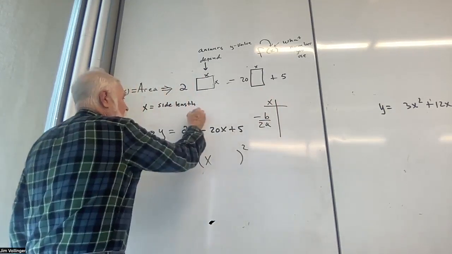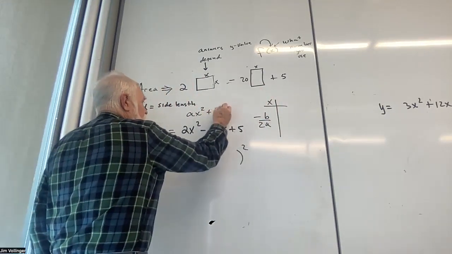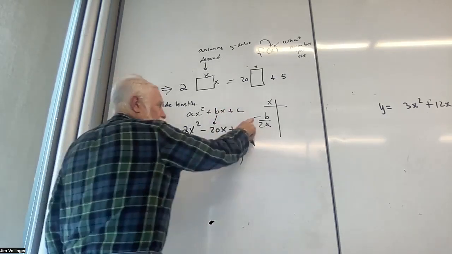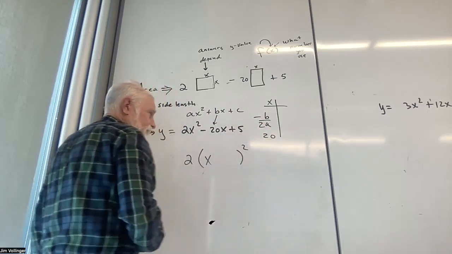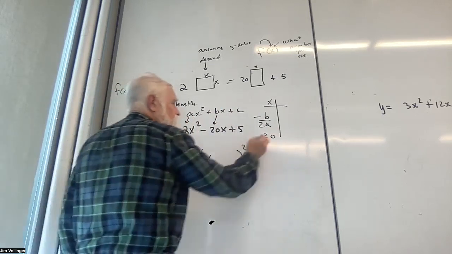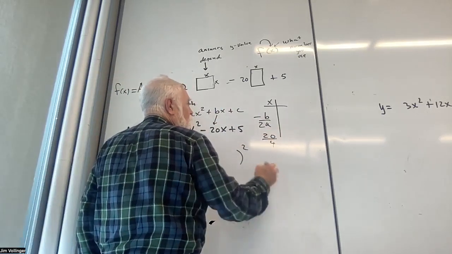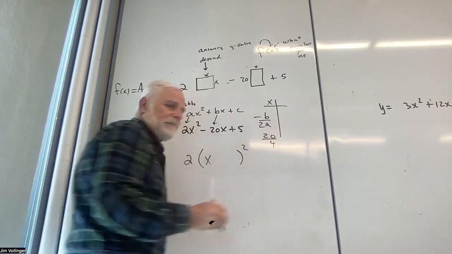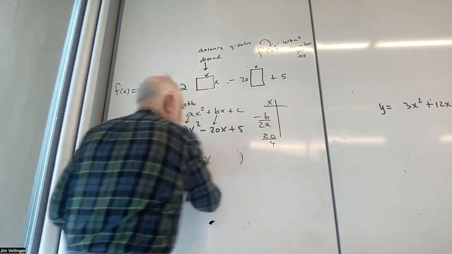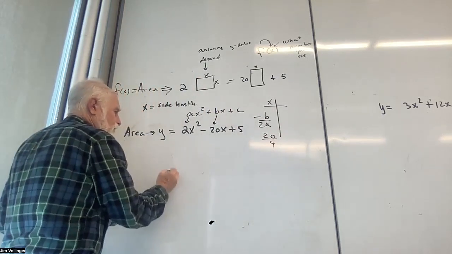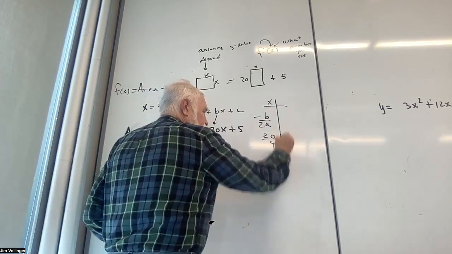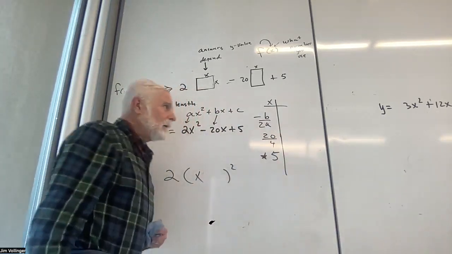All right, so we have ax squared plus bx plus c. Obviously, b is minus 20. So the opposite of minus 20 is positive 20. Right? And 2 times a is 2. 2 times 2 is 4. So we now know that our value is 5. I wish I put that slightly in a different place because I'll move this over and move this here. So 5 is our key x value.